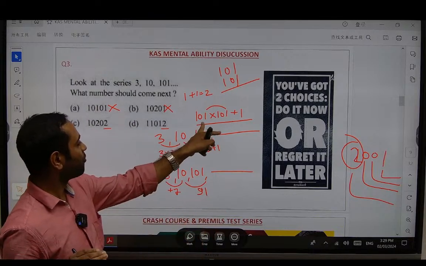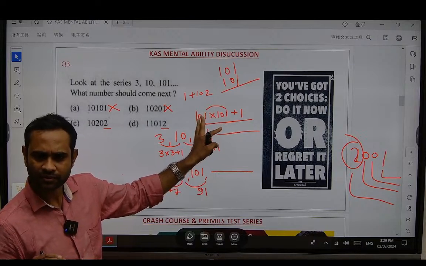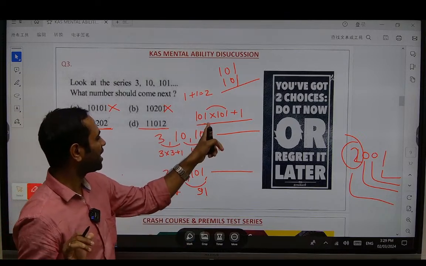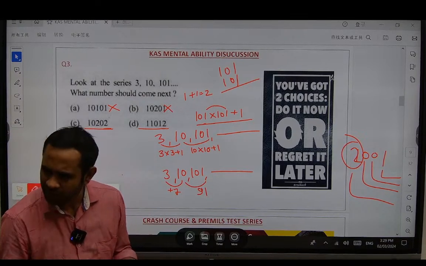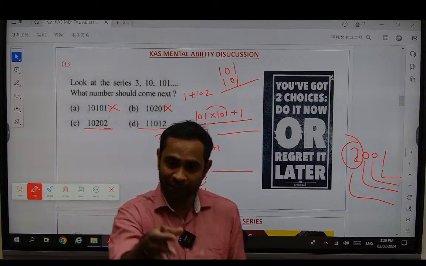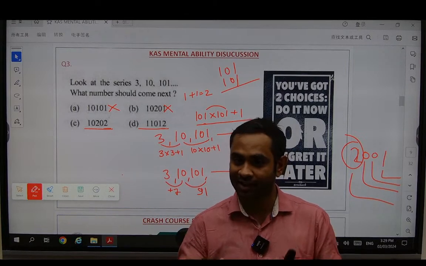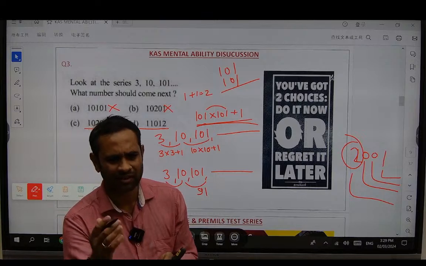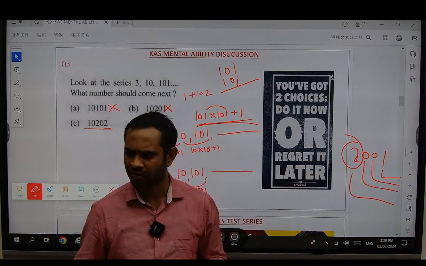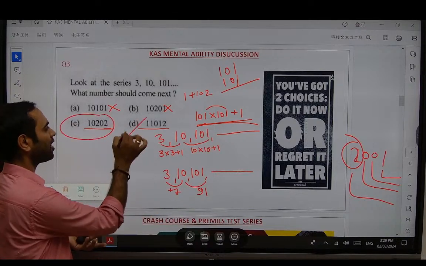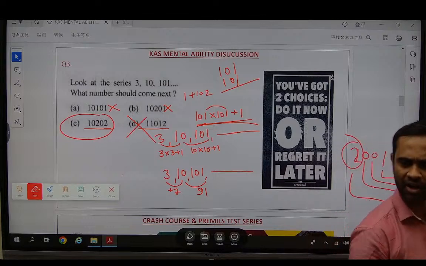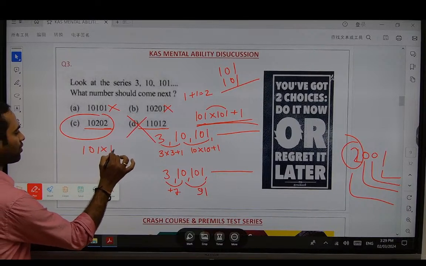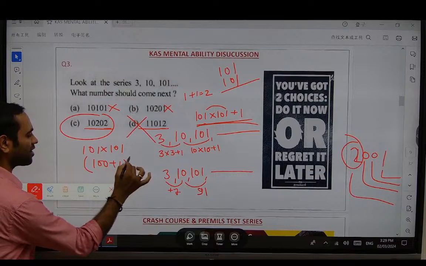Now, if you multiply 100 into 100, what will you get? See, there are two options, right? So either this will be the answer or this will be the answer. Now again, I don't want to multiply. If I multiply 100 into 100, I will get 10,000, right? If I ask you, you have 100 rupees and I give you 100 and you multiply, how much you will get, that time you will tell. But here, you are not telling calculations. So 100 into 100 is 10,000. Now you are just increasing 1. 101 into 101, how much will it become? Not 11,000. It will be near to 10,000 only. It is not possible, since you are just increasing 1. Or if you still want to multiply, then 101 into 101 you can write as 101 square, basically 100 plus 1 whole square, right?